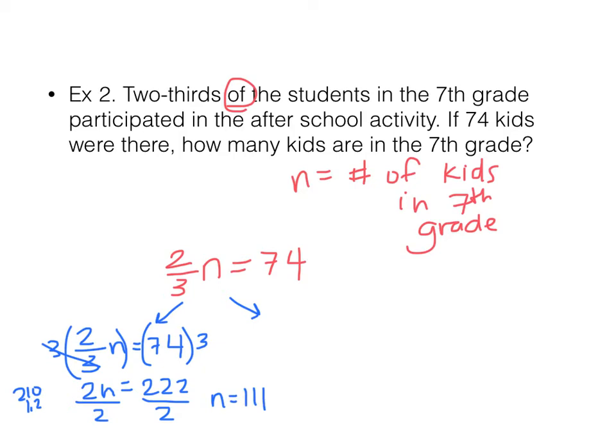Now the reason I taught you this right here, the reason I taught you this is because it's the same thing as multiplying by three and dividing by two, because the three is in the numerator. The three is in the numerator and the two is in the denominator. So multiply by three, three in the numerator, divide by two. So three halves of 74.